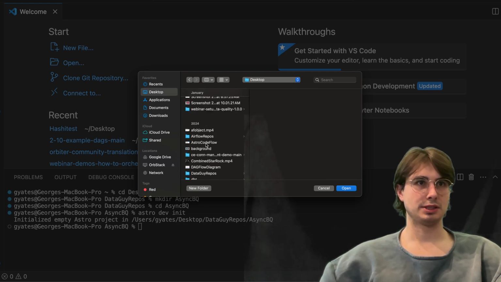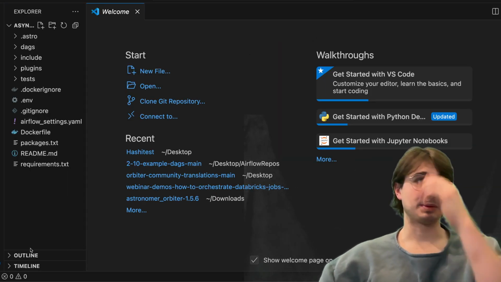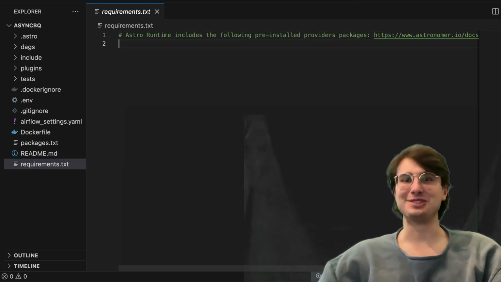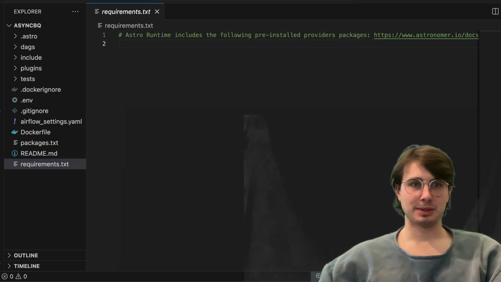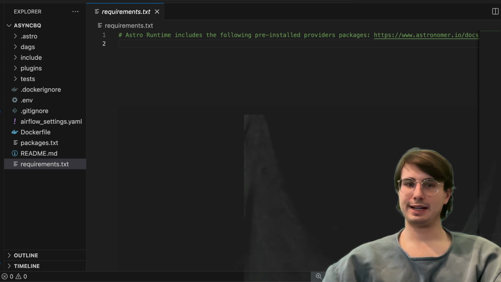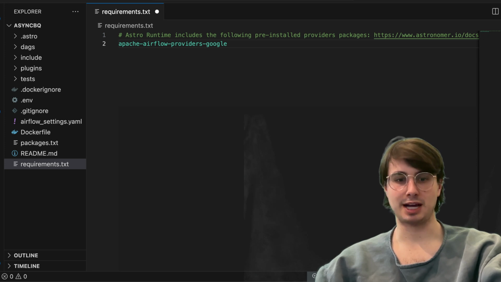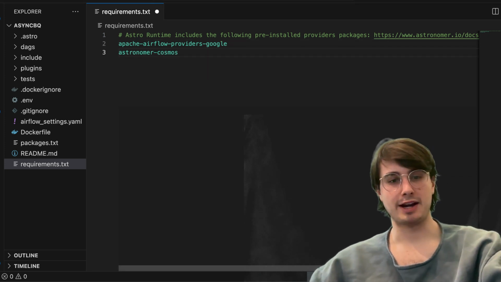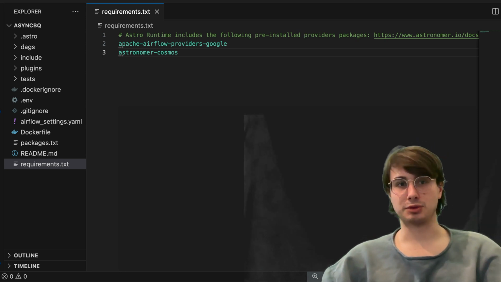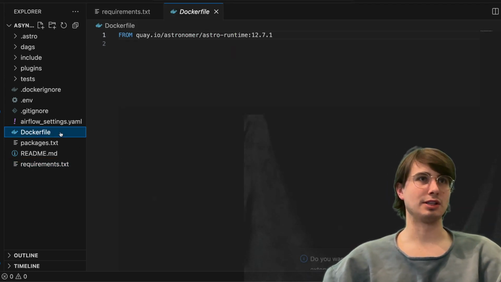So then what we'll do is go and open that up. So open up async bq and start customizing our project directory so that we can use it and start developing our DAG. So the first thing we need to do is introduce a few different requirements and packages. And luckily here, we actually don't have a lot of different things to import. Really, all we're importing is just the Google Cloud provider and the Astronomer Cosmos library for dbt. The Google Cloud provider will have the Google Cloud Storage Bucket operations, the Google BigQuery operations all contained within it. So kind of a one-fits-all operation.